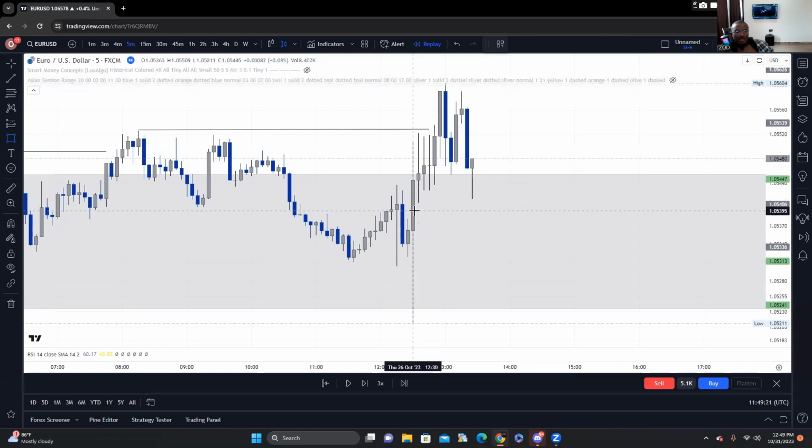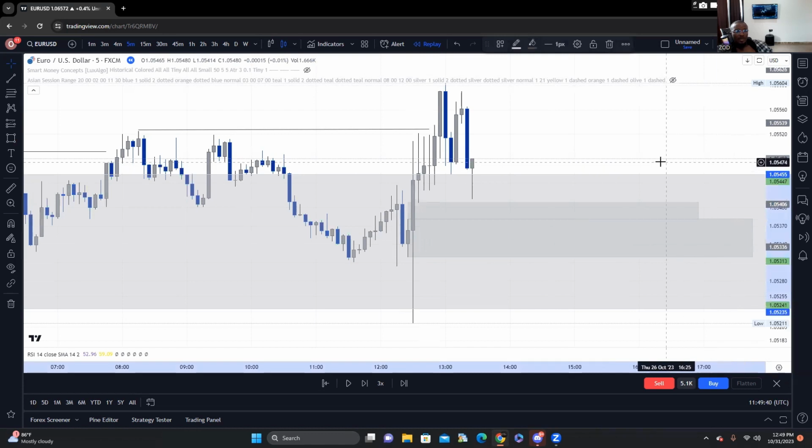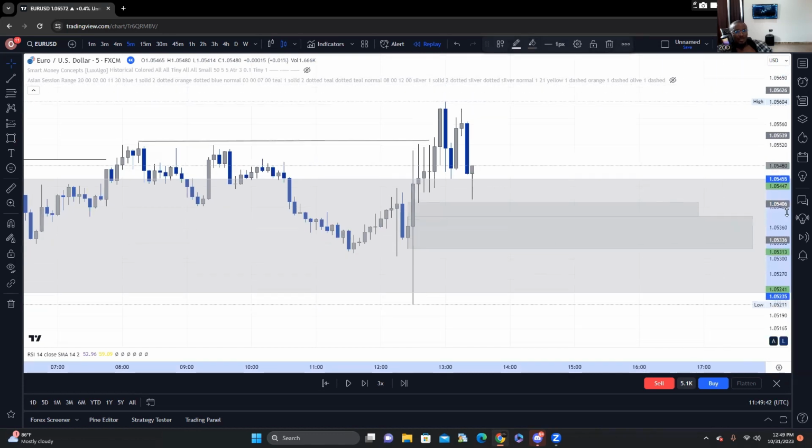So normally for ICT, because I'm using a smaller time frame, I may like to trade two things. I can get this fair value gap here and divide it by 50% and trade it, or I can just trade this other block. Why? Because I'm trading them off of a smaller time frame. And what happens normally is that you don't always get the perfect entry.